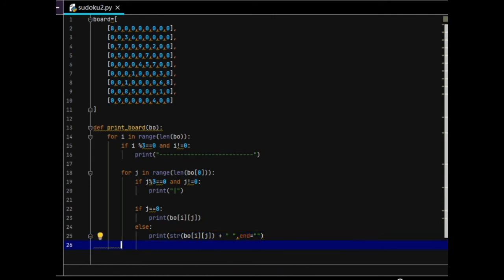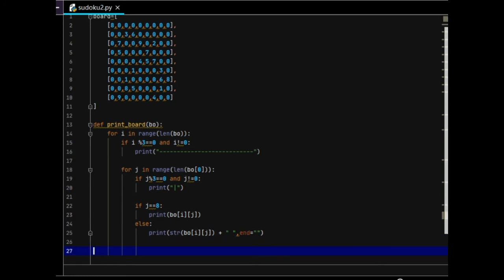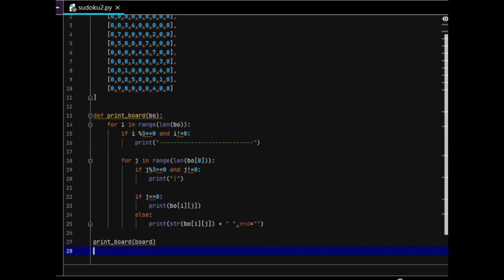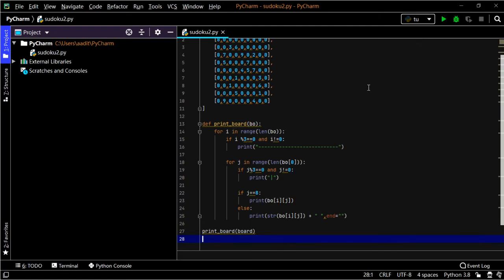Let's try it out. Print board. So this is our board. We will print it and see if this works correctly.